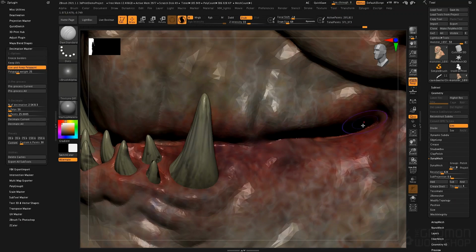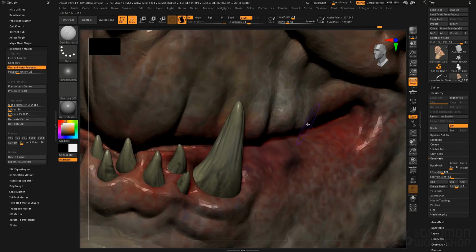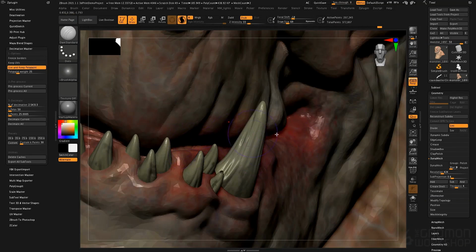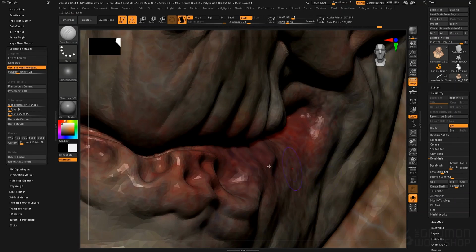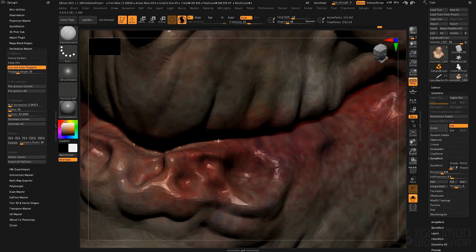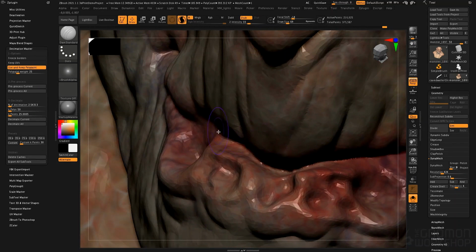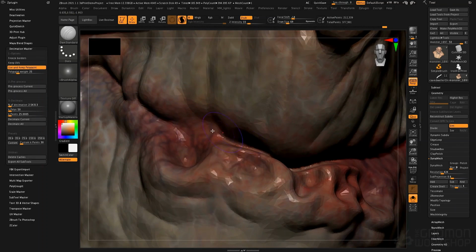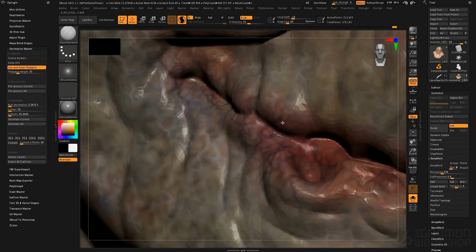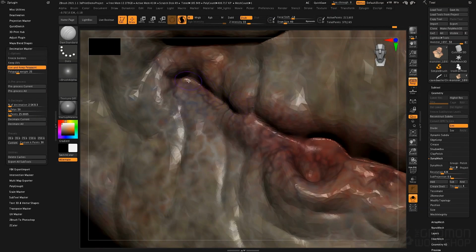Let's make this a little bit sharper and deeper so that mouth really does feel like it's got some depth to it. I'm going to turn on solo mode so I can get through those teeth. And let's just crease that in there using the Dam Standard. Nice and sharp. Those deep areas of creasing will cast a nice shadow on the final print and make it feel even better. There we go.